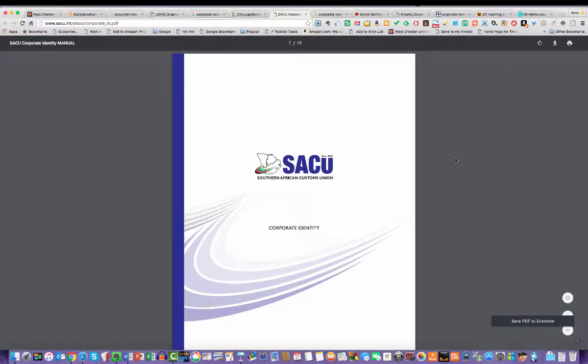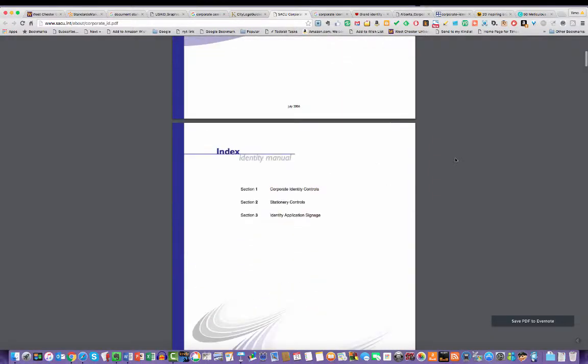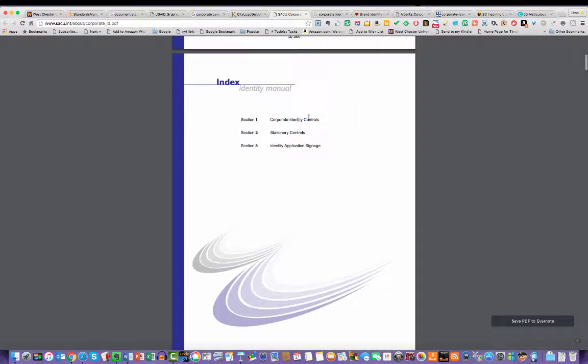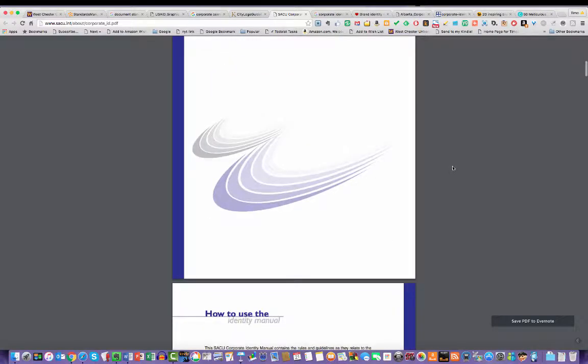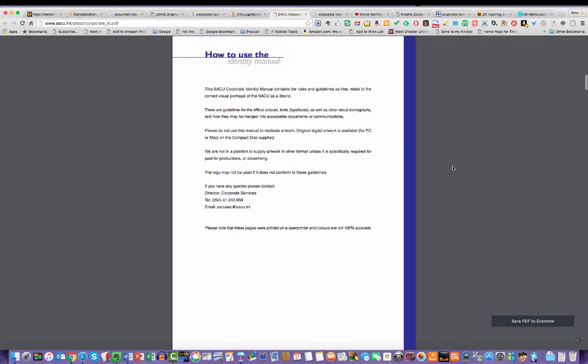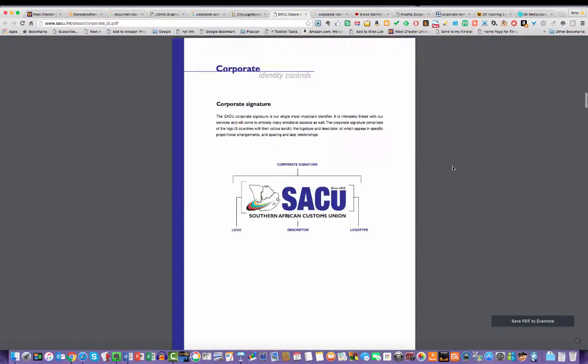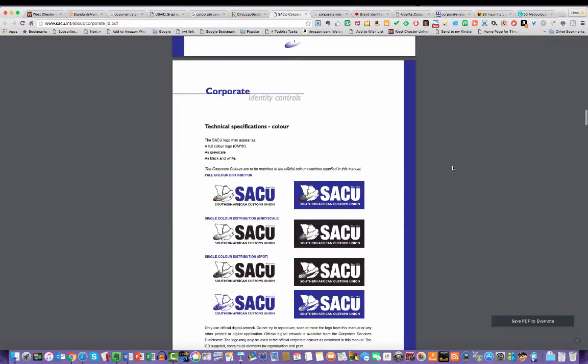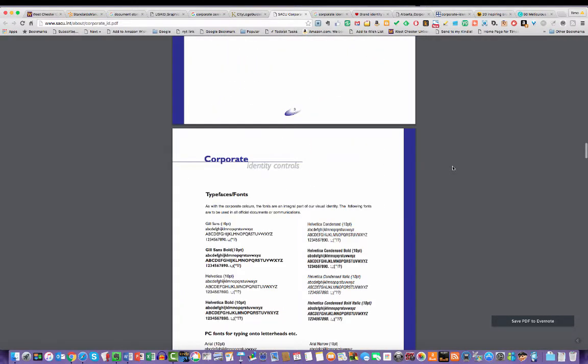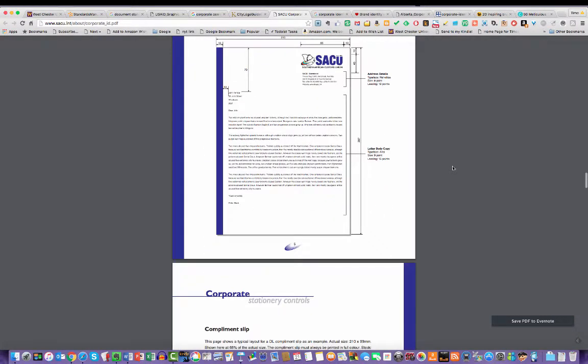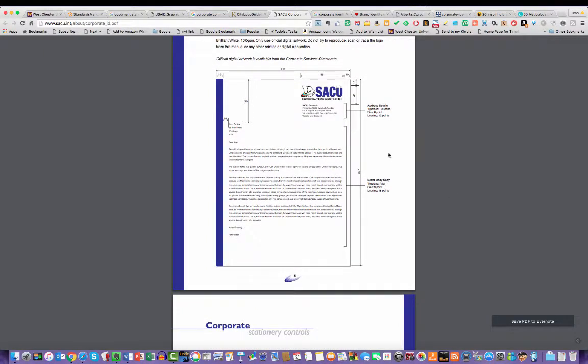Okay, here we have the South African Customs Union Corporate Identity Manual, or I think I found this by looking for Corporate Communications Manual. So, corporate identity controls, stationery controls, identity application, signage. So, how to use the identity manual, corporate signature, colors, typefaces, letterhead, and you can see how they're talking about the spacing of the different elements.